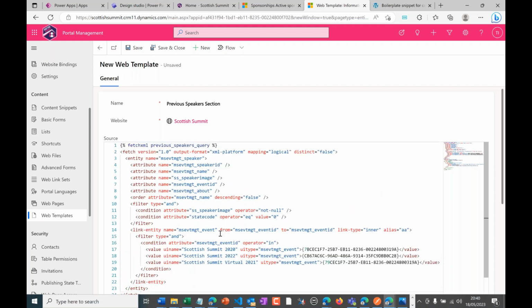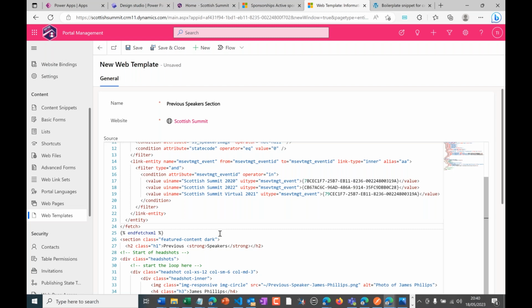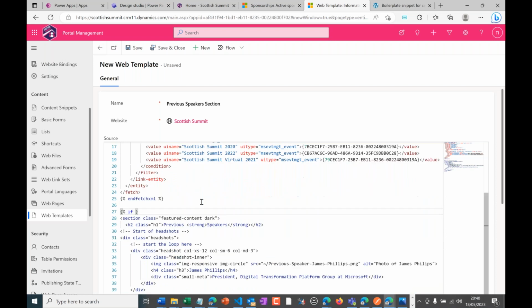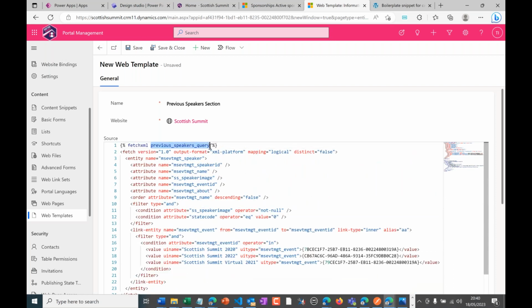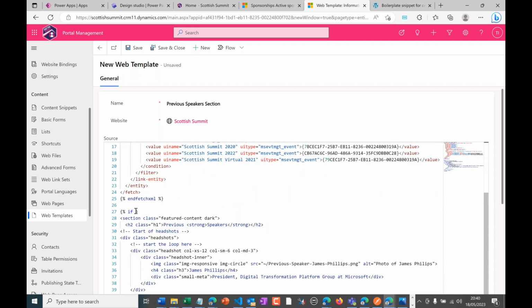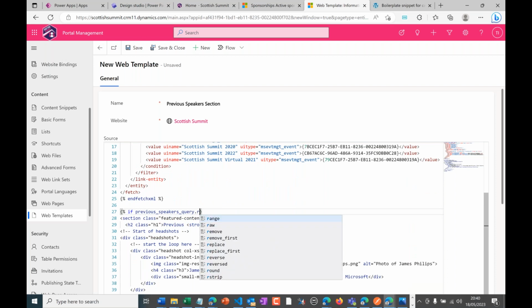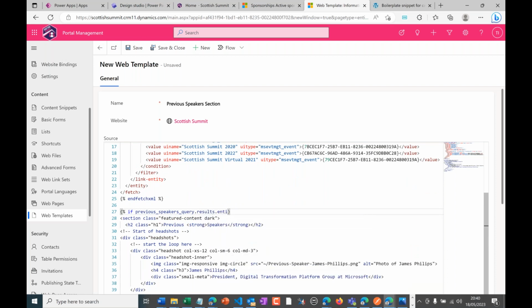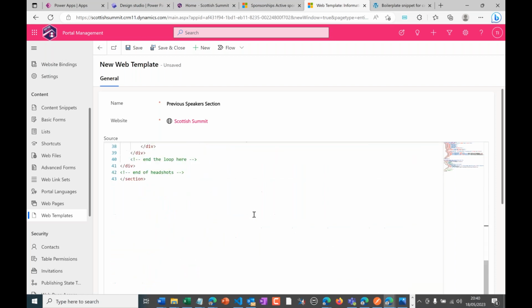So that's a starting point. That's going to get me all the records. I'll do a similar thing to before, as a matter of course in each of the templates. First of all, check whether there's more than 0 results. That's in the results.entities object, and I'm interested in the size of that, in other words the count of records. So if that's greater than 0, do all this.